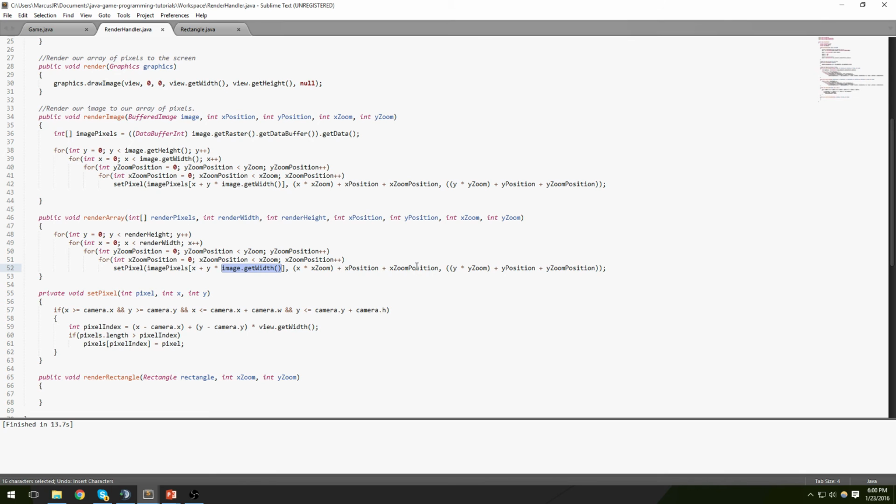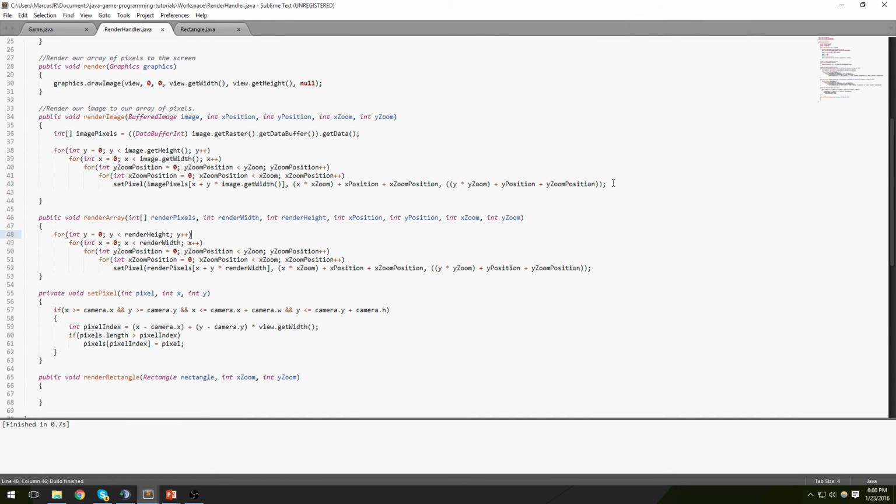Oh no, yeah, that's it. Render width. And this isn't image pixels, this is render pixels instead. And that's actually all we need to change. So we have render pixels down here because that's the name of that variable, not image pixels, because we're also dealing with rectangles, and that's not necessarily an image. We changed render height and render width up here as well. Let's go ahead and compile that, make sure that works.